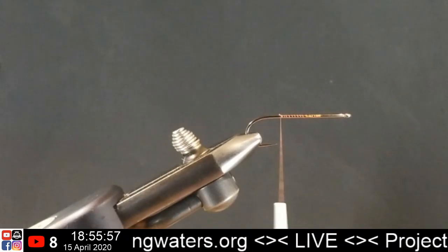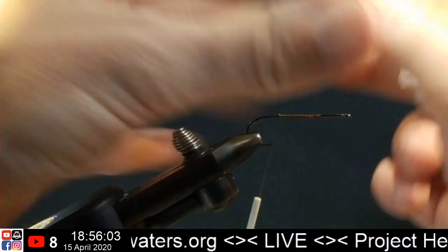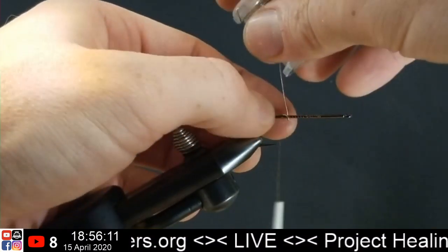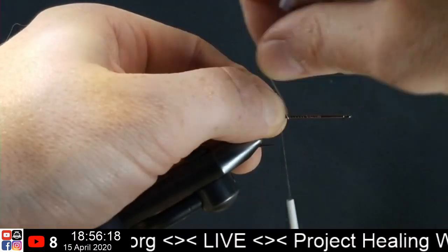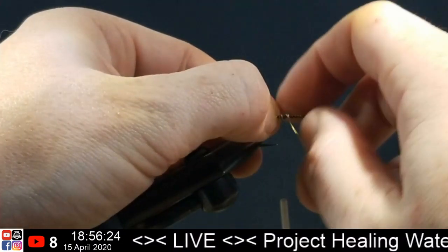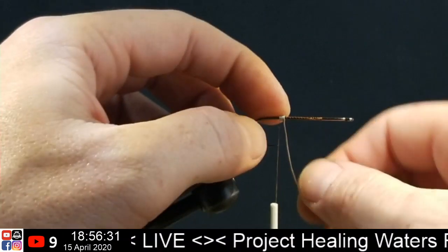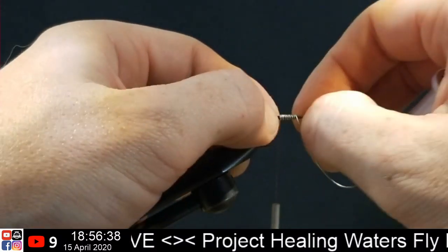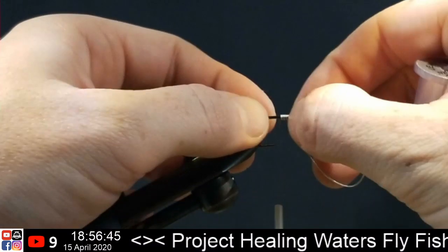Ultimately, the purpose of that cone head is just to help keep everything proud and splayed out. This is what we're going to do. Starter wraps. Got 2/100 lead-free wire. Obviously if you go with a lead wire, it's going to be a little denser, a little heavier. There we go, lined up with the tip of the hook. Move further back. And what I'm going to do is take counter wraps. Every 2, 3, 4 wraps, I'm just going to stop and compress that down.